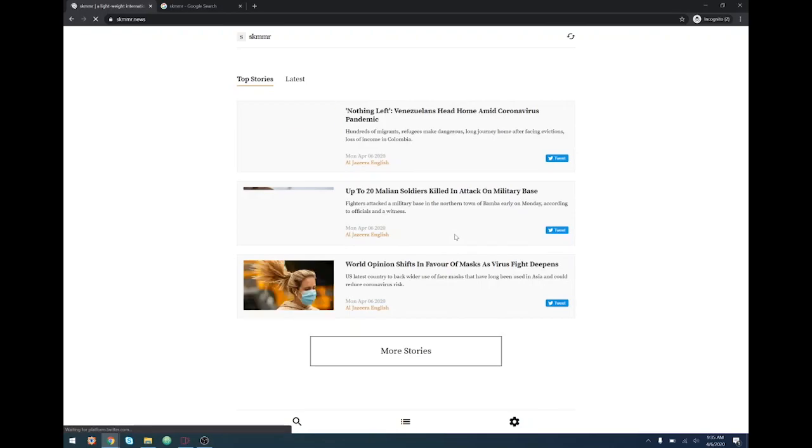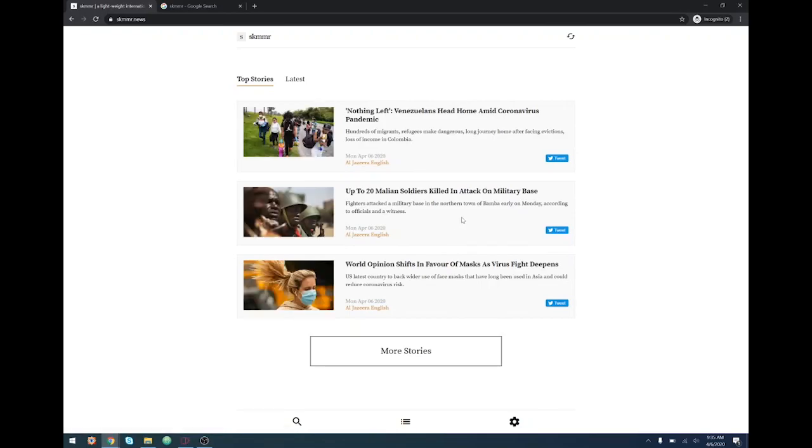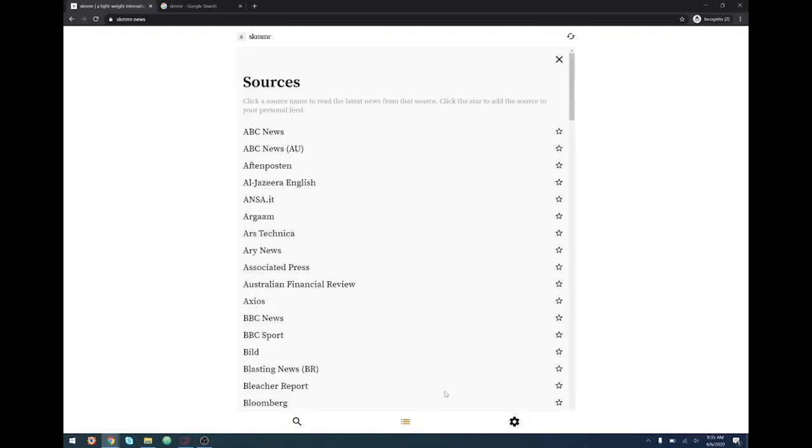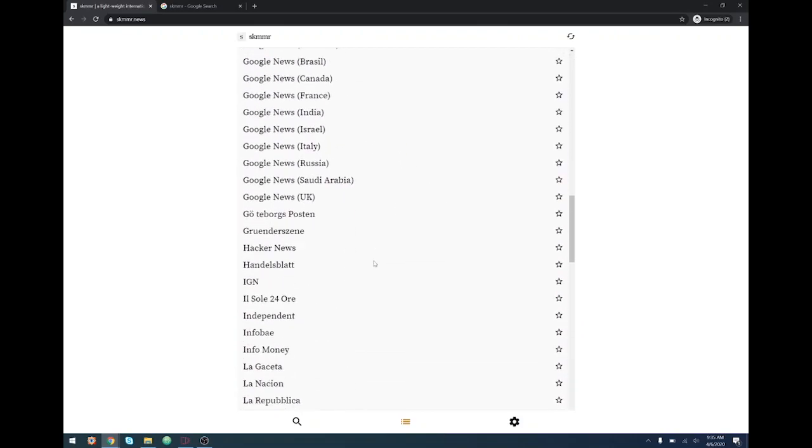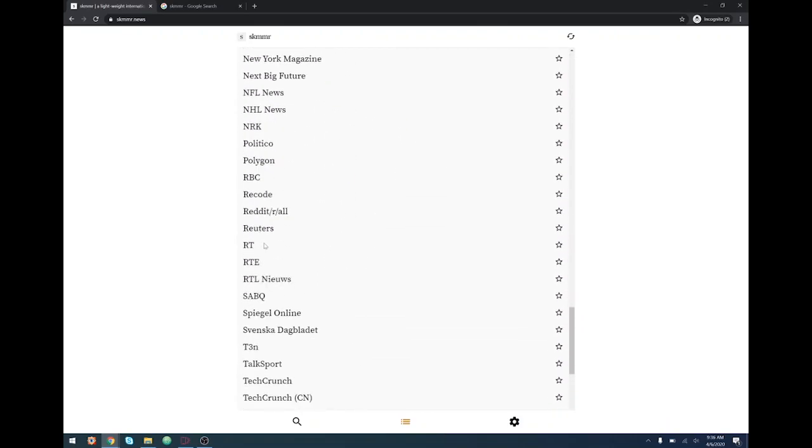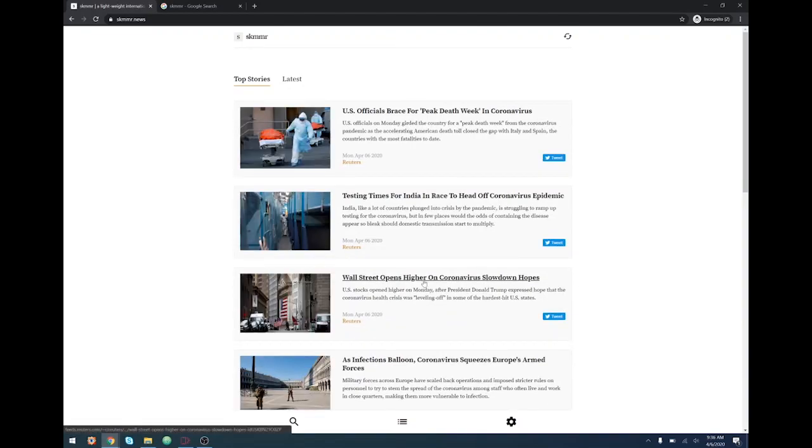But there's just a ton of different sources that you can bring in from around the world, including multilingual sources. Now the default is going to be Reuters, because that's what I wanted. So that's the default, and we had to start with something. So you can change that and mix and match as well.